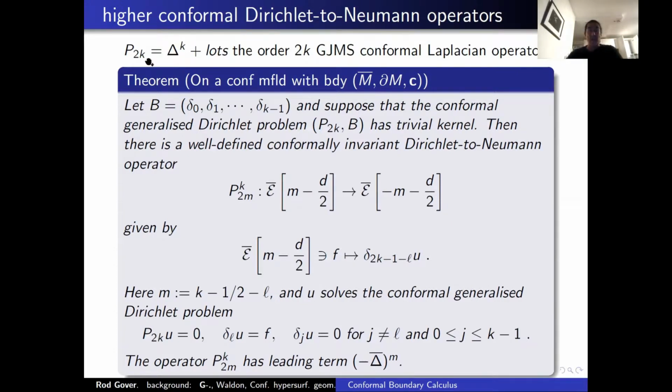For instance, now we can use this GJMS operator of order 2K as the interior operator for a Dirichlet-Neumann type construction, but a conformally invariant one. So you take these boundary operators that Peterson and I made, and you suppose that the Dirichlet problem with these generalized Dirichlet boundary operators, and your higher GJMS as the internal one, has trivial kernel. That's a standard, restrictive assumption, because generically it will have trivial kernel by ellipticity and so on, but it can have non-trivial kernel in specific cases. But then you get a well-defined Dirichlet-Neumann by just solving the problem with this boundary data, and then taking one of the higher order boundary operators and applying it to the answer and restricting back to the boundary.